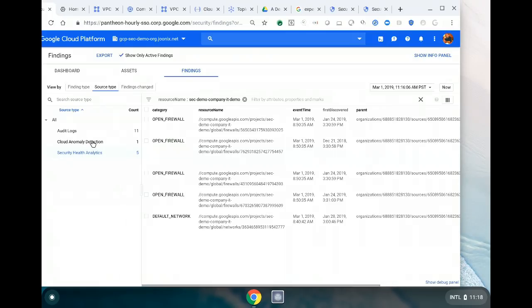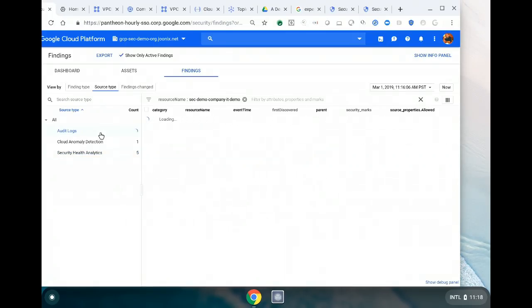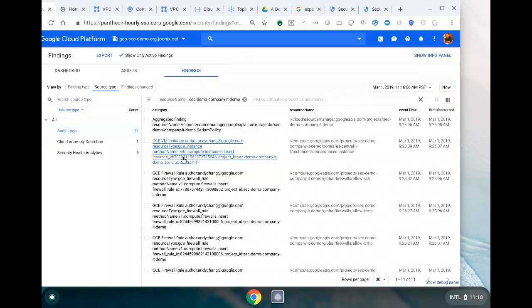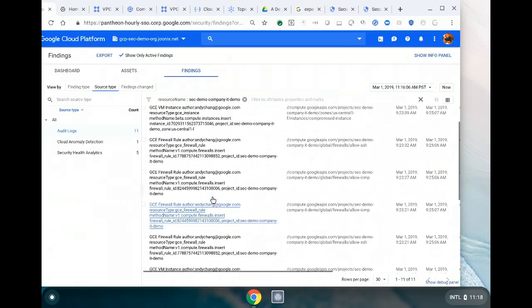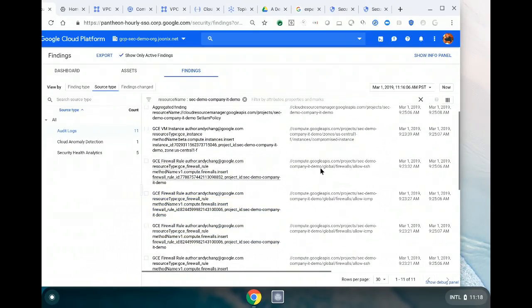And then if we were to actually look at the underlying audit logs, we can see there's a set of aggregated findings. Specifically, if we look at, say, the SSH firewall rule, it looks like I was the bad guy in this case, back in March, compromising this firewall. If we now look at this, we understand that this firewall was disabled and allowed SSH back on March 1.